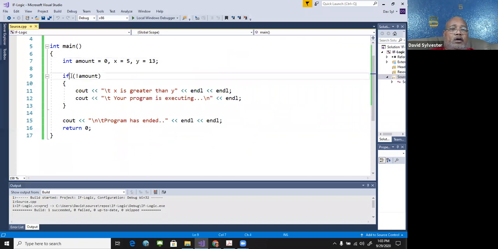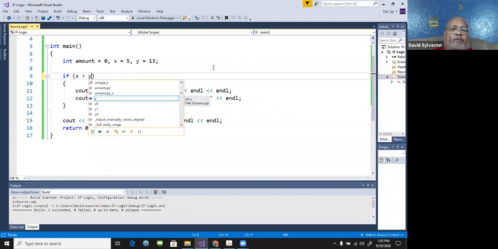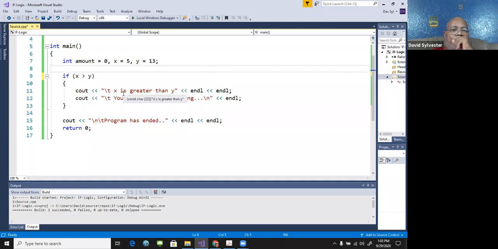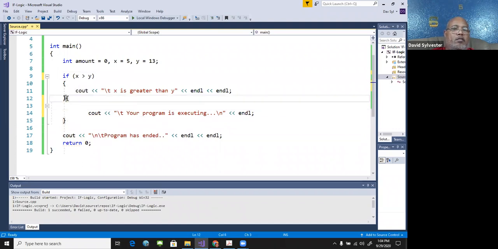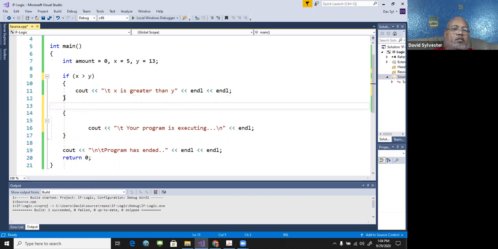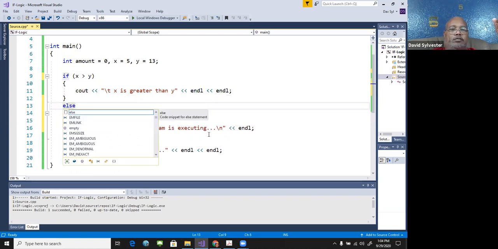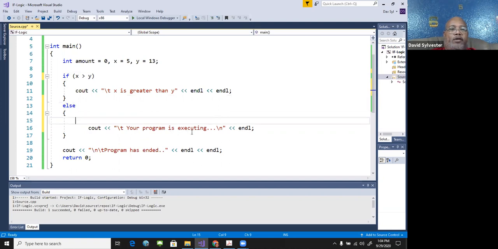So here, I'll take the amount off, and I'll say if X greater than Y. Okay. If X greater than Y, I want to output that. Okay. But then look what I'm going to do. I'm going to say, I want that, I want this. Else, program is executed.